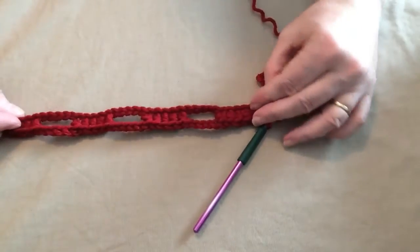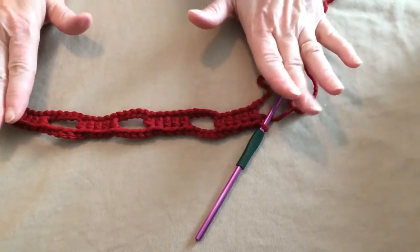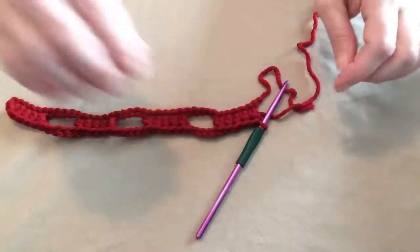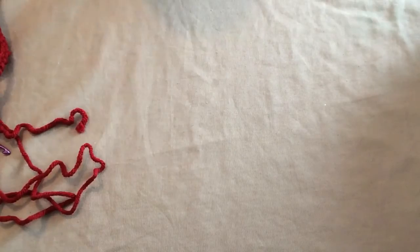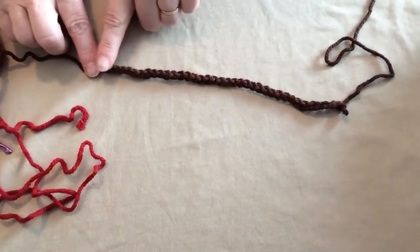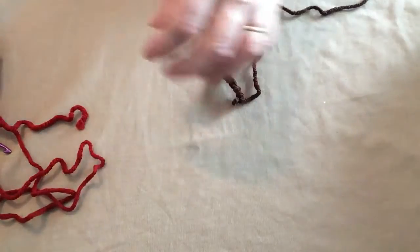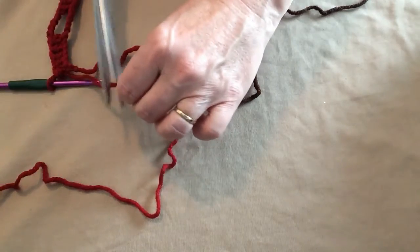And this is what it should look like, only a whole lot longer, because like I said, this is only 36 and you're going to chain 116, but this is the first row. Now we're going to stitch the second row. And you're going to do exactly the same thing. You're going to chain the same number of chains as you did the first row. And don't forget, you need to tie this one off. Each row will be tied off. So we'll go ahead and cut that yarn.